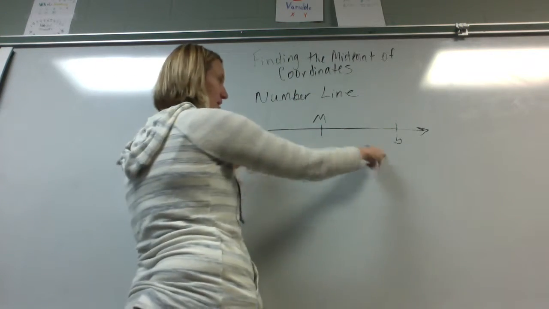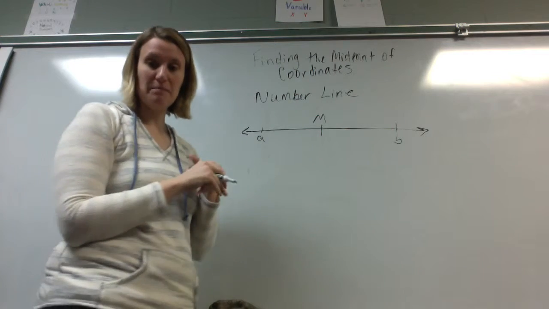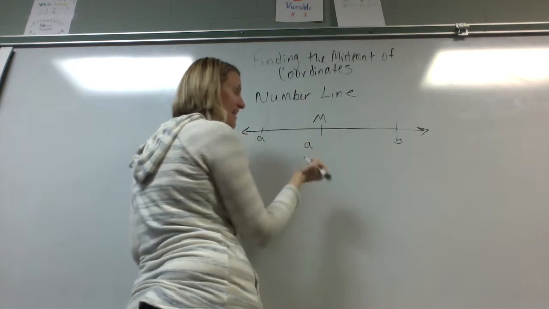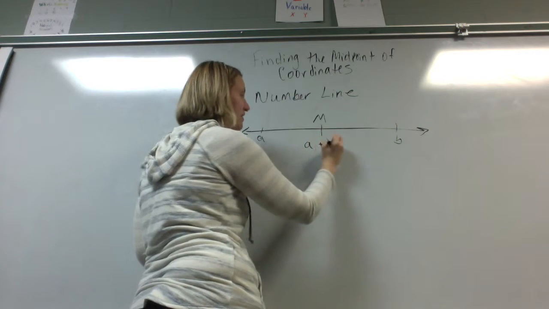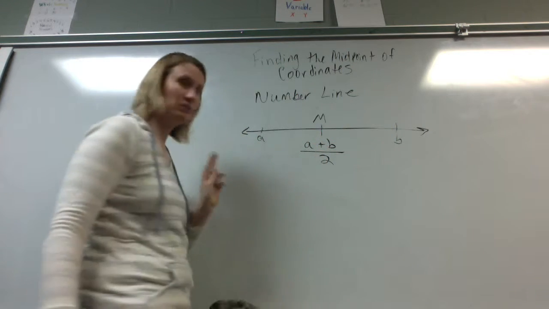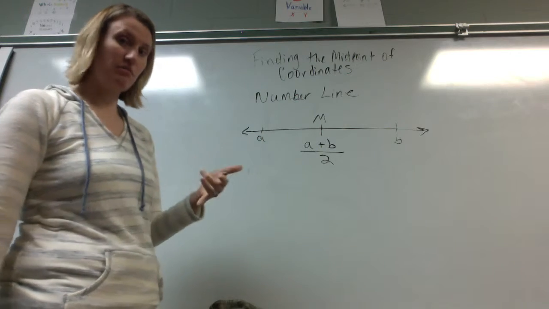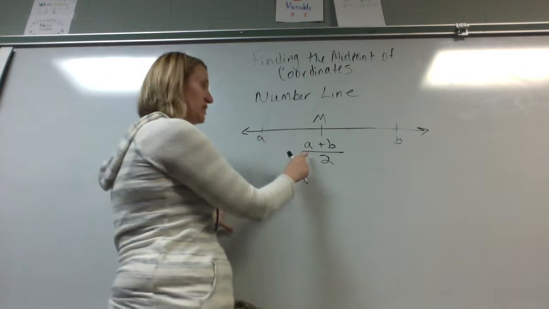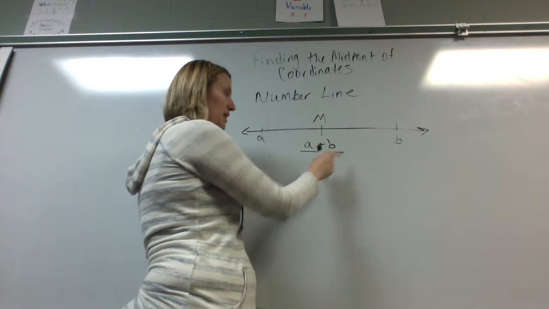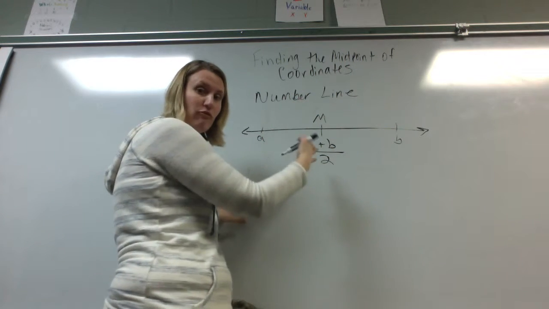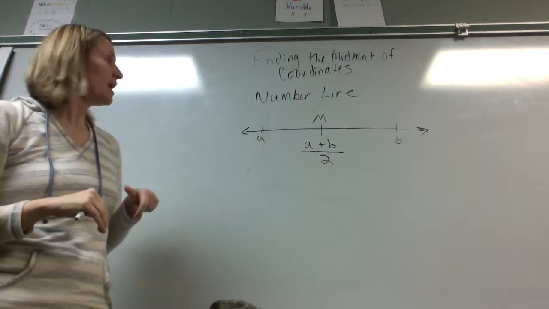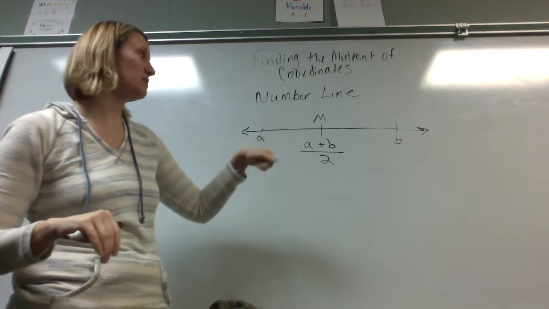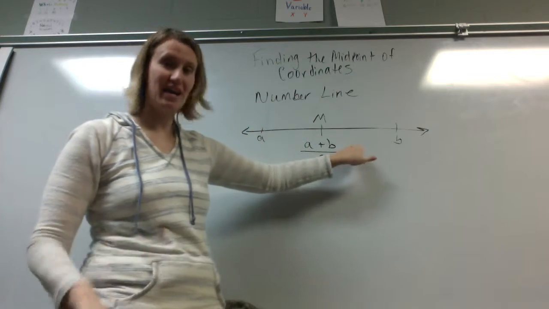Okay, so I've kind of drawn a number line. If you have your numbers a and b, m is representing the midpoint, okay? And to find the midpoint is pretty easy. It's an average, so we're just going to add them and divide by 2 because there's two numbers. So if you think of the midpoint as an average, all we're doing is finding that mean or that average. So we're going to take the value of a plus b and then divide it by 2, and you have what number is the midpoint. A and b keep their values. So if a is negative or b is negative or both, you would add negative numbers here.